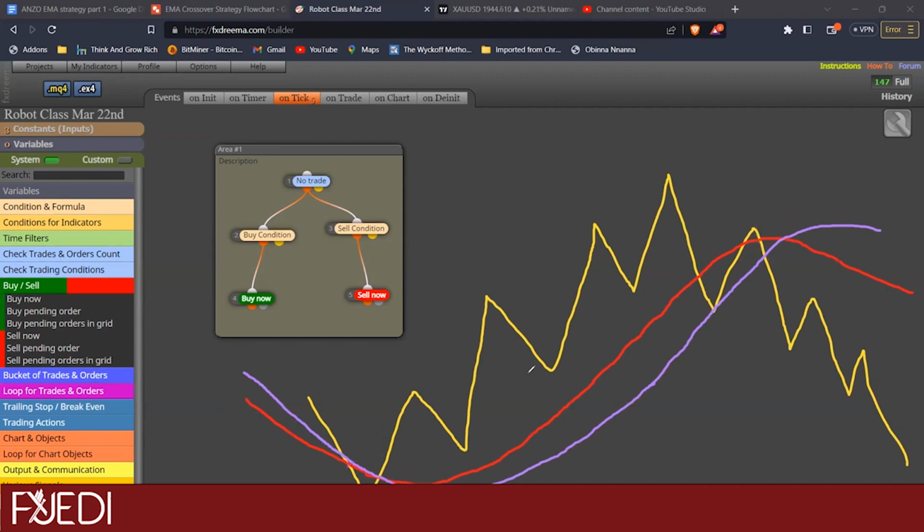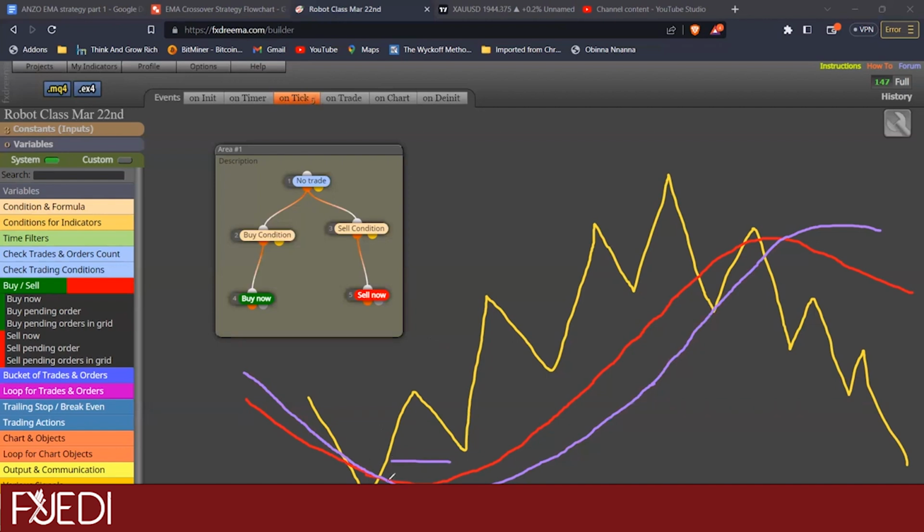So what we are trying to do now is this. Previously, what we did is when the crossover happened, right, the EA would take a buy at the close of that candle. So let's say this is the candle, at the close of the candle, the EA will take a buy. We'll put our stop loss 30 pips, put our take profits 20 pips. Okay. So instead of using hard-coded stop loss, we're going to allow the trade to continue to be open. The buying criteria and the selling criteria is still the same.